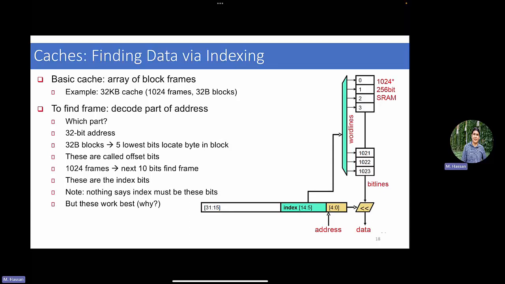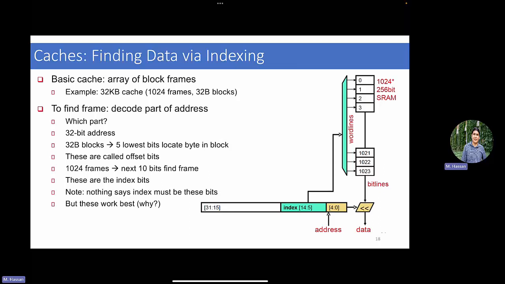Here we had a 32-byte width of the entry. 32 bytes means how many bits to index them, if you are byte addressable? 5 bits, right? 2 to the power 5 is 32, so you need 5 bits. So our offset here is 5 bits, 0 to 4, and our index is the next 10 bits. Good? So far, I went to a certain location and I picked certain bytes out of that location. So I'm done, right?